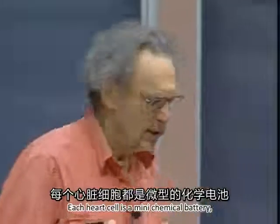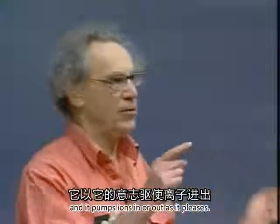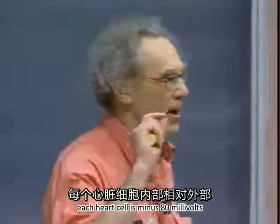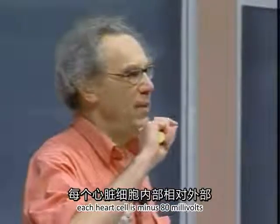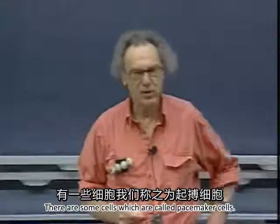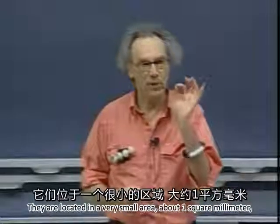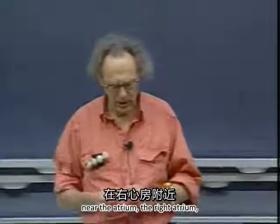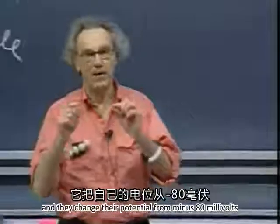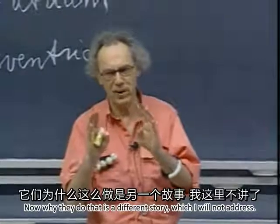Each heart cell is a mini chemical battery, and it pumps ions in or out as it pleases. In the normal state, each heart cell is minus 80 millivolts on the inside relative to the outside. There are some cells which are called pacemaker cells. They are located in a very small area, about 1 square millimeter, near the atrium, the right atrium, and they change their potential from minus 80 millivolts to plus 20 millivolts. Now, why they do that is a different story, which I will not address.